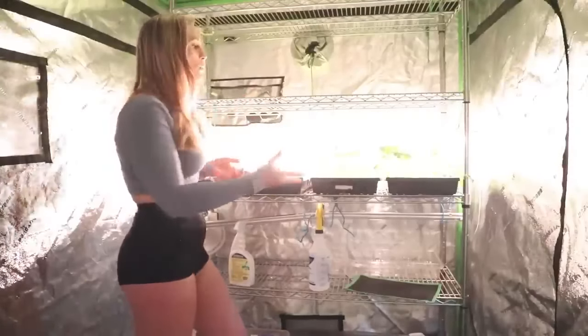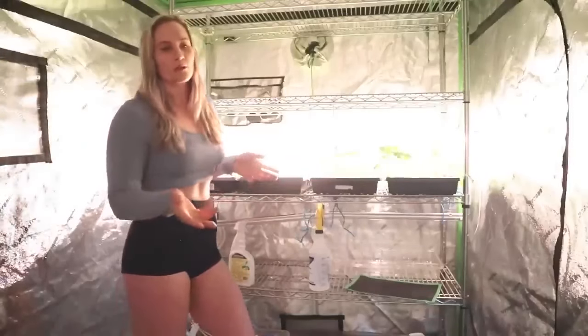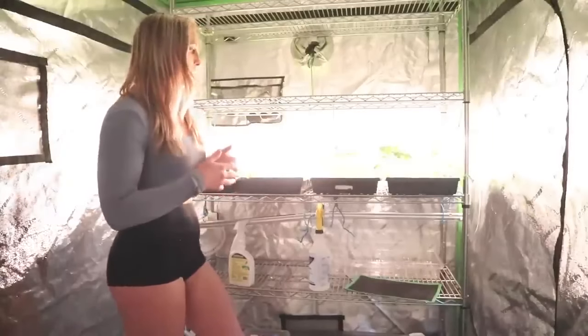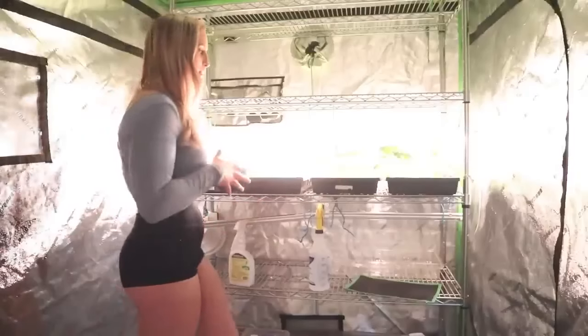My whole goal was to have starts that look like what you would get at a nursery. You know, they're really vigorous, really big, all that stuff, and you don't have to wait so long for a harvest once you plant them in the ground.